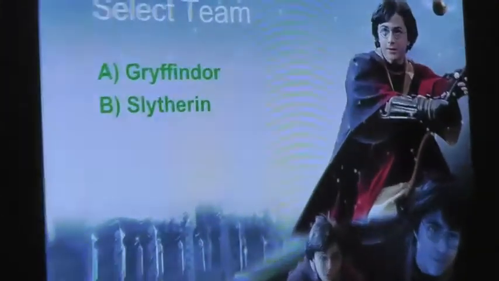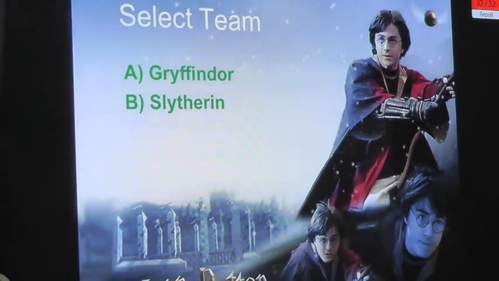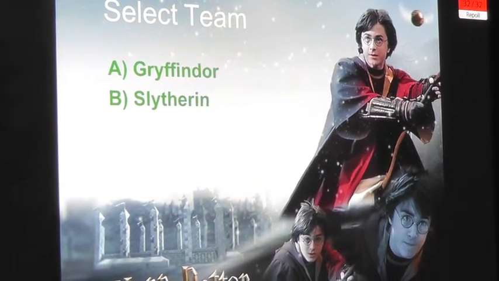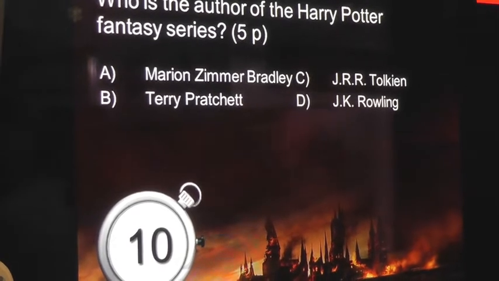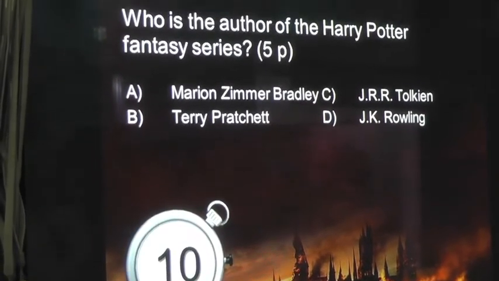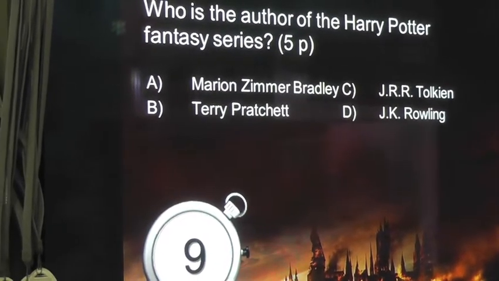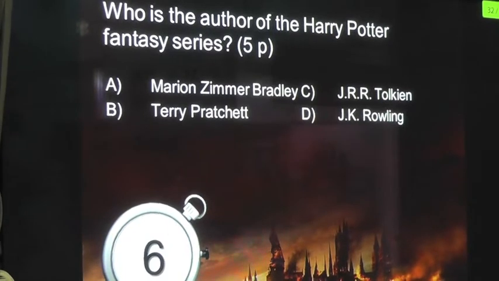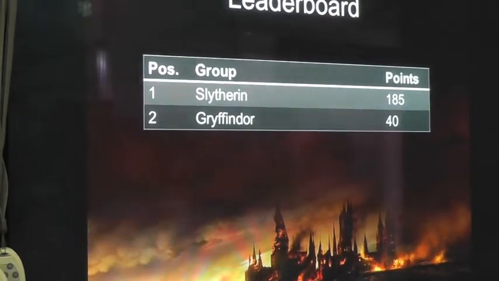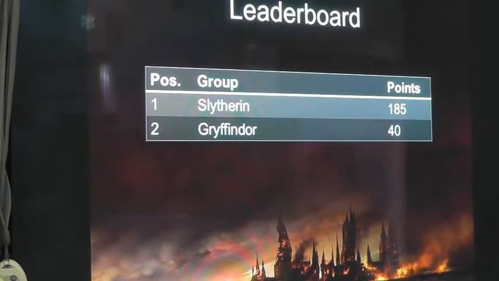Okay, we'll move on. We can introduce a little fun in the system. We have a quiz here where we can ask our students to join either the Gryffindor or the Slytherin team, and they have done that already. And we can introduce again a question with a timing. The question here is, who is the author of the Harry Potter fantasy series? The students will get 10 seconds to answer this, and you can see the countdown starts, and they have already voted. So we can go into the next slide and see which team is in the lead, and in this case the Slytherin team is far in front of the Gryffindor.